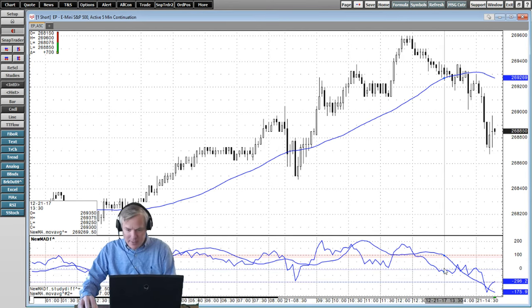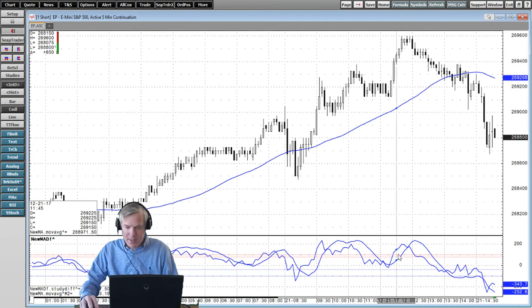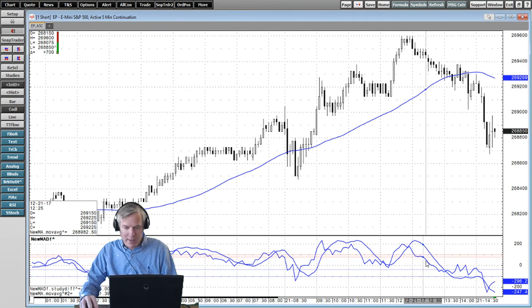So it kind of takes the volatility out, and I'm going to modify it and make the parameter 9. That's pretty good. It gives you a good idea of where the market's been, relative.